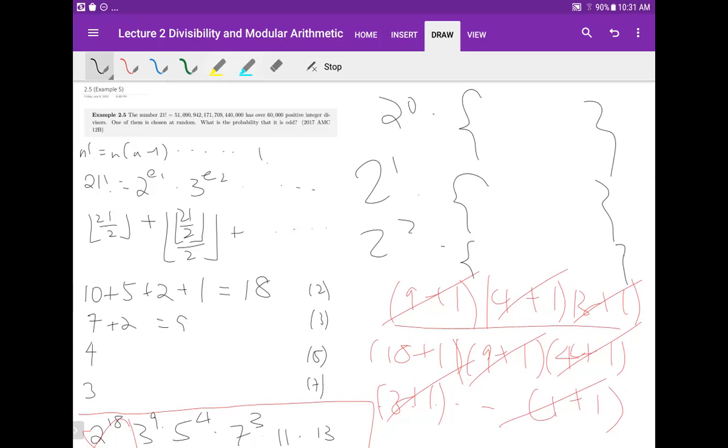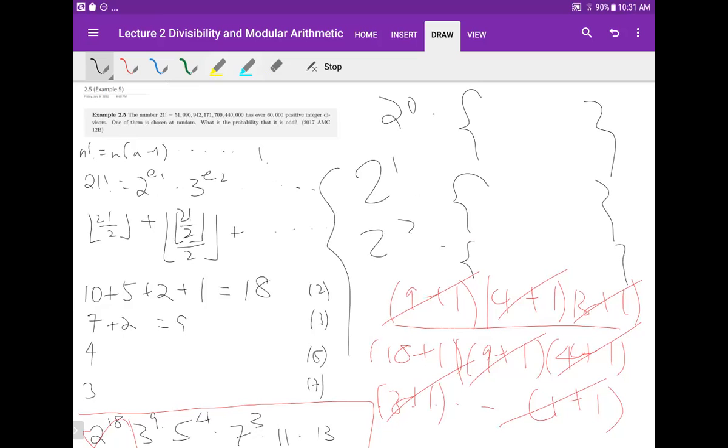So instead, we know that all of these sets are of equal size to the set that's multiplied by 2 to the 0. And we also know that in order for it to be odd, it has to be multiplied by 2 to the 0. So what we can do instead of having to find the prime factorization, we can just find the maximum power of 2 that divides 21 factorial. And that's easy, right? We just use the repeated dividing technique that we used before.